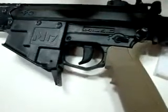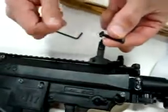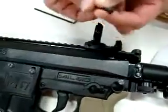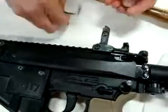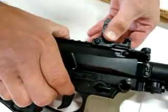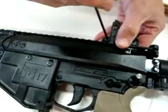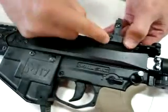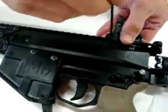There you go. Now we're going to screw on the rear. The rear comes with a 4mm hex cap head and nut. The original is a 5mm, but now we have to reduce it to a 4mm because of the low profile rail. This comes with the new rail system. We're just going to slide that in, and it should go in with no problems. If you're having difficulties getting the screw in because it's interfering with the rail, I've seen some with a slightly bent iron sight, so you'll have to lift up on the sides and push it up either this side or that side, and then the screw will slide right in.